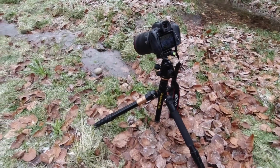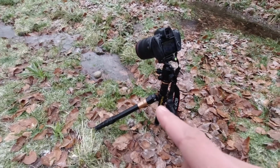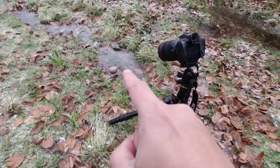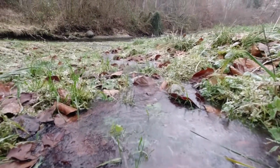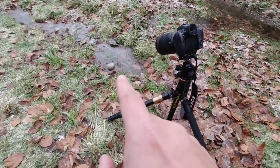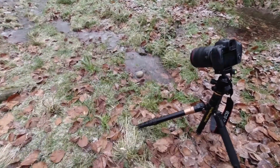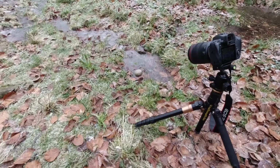So this is my setup. My tripod as close as possible to the ground so that I can capture this small pot, and I focus in the middle of the pot. There is a small leaf there, a green leaf with some frost on it. You'll see it afterwards and it looks lovely. And then going out of the picture is this stream here. For me, I think it's quite a lovely composition.